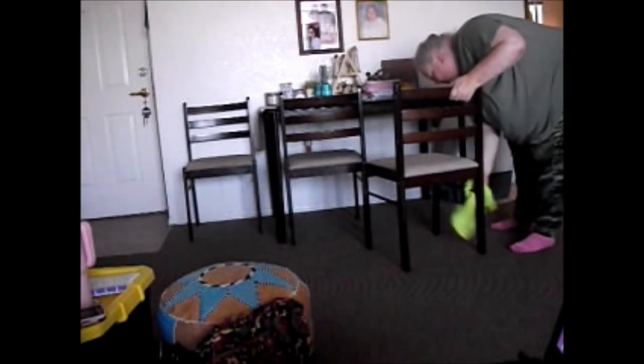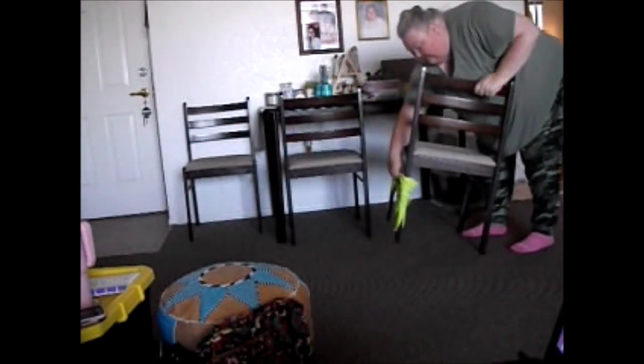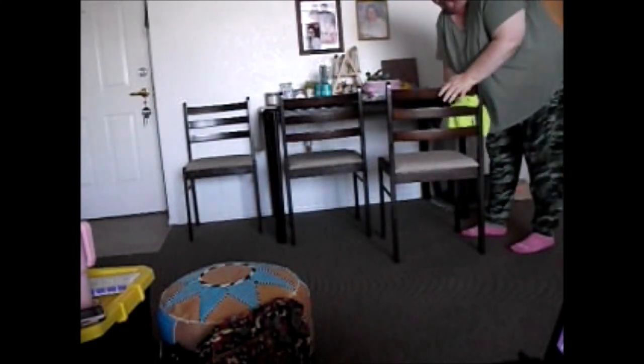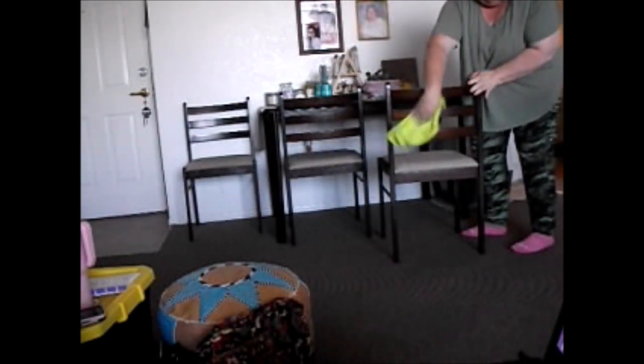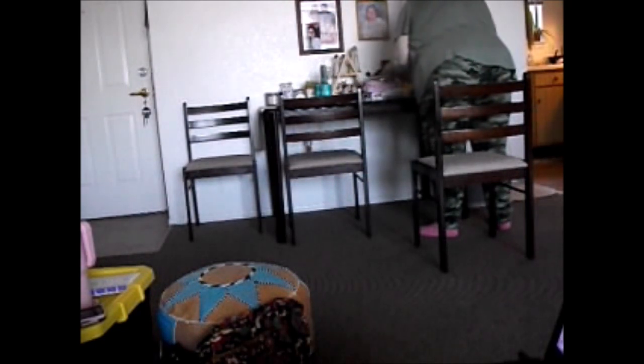Oh, this is where I wanted to show you rain and hail. We had rain and hail, but obviously it's hard to see through that screen, videotaping through the screen. Makes it all wonky. And here I am washing off the chairs in the, well, it's a dining room, but it's also my living room. It's kind of like in the same room. And getting that all cleaned up, washing off the table, and I really don't move my things around much. It's too much of a chore for me, I guess.